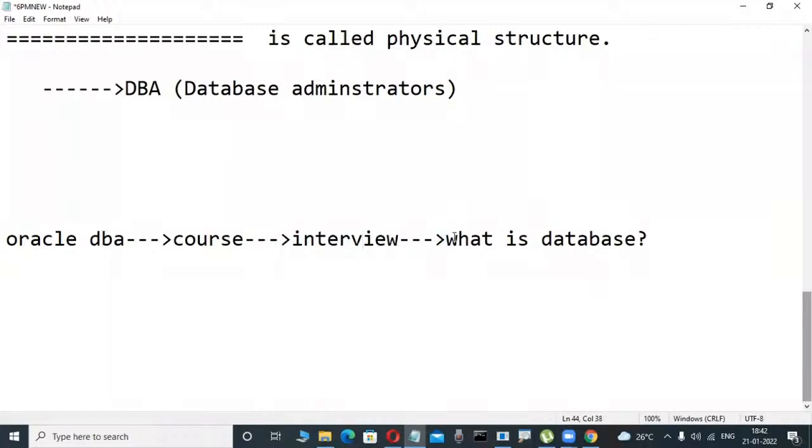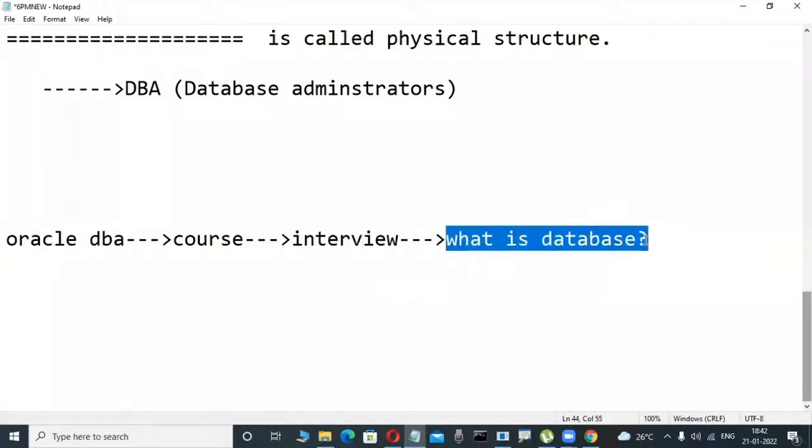So when the interviewer asks what a database is, as a DBA programmer I am not telling them that it is a place which stores a structured collection of data, because that is wrong here. That is the logical side, and I am not telling that. I am telling the physical side.